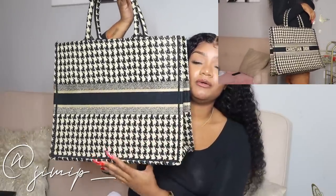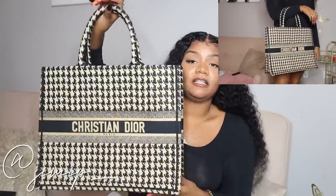It's really, really cute, real sturdy, and listen, you can't get no better than this. So I definitely appreciate them for sending me this because it's just a statement piece. I feel like this is just one of them bags. I think the bag goes for like $3,000. I don't even know how much it goes for, but this is just one of them bags that during the summertime, all the IG models had. This bag was that girl, okay?